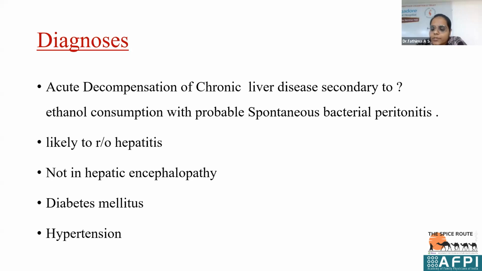Sir, general management first: abstinence from alcohol, then maintain the nutrition and a low protein diet with supplementation. Low protein diet? 1 to 1.5 gram per day. So sir, that is low protein. What is it, a normal protein? Normal, 1 gram per day, sir. No. Okay. So next, anything, I will tell you about that.